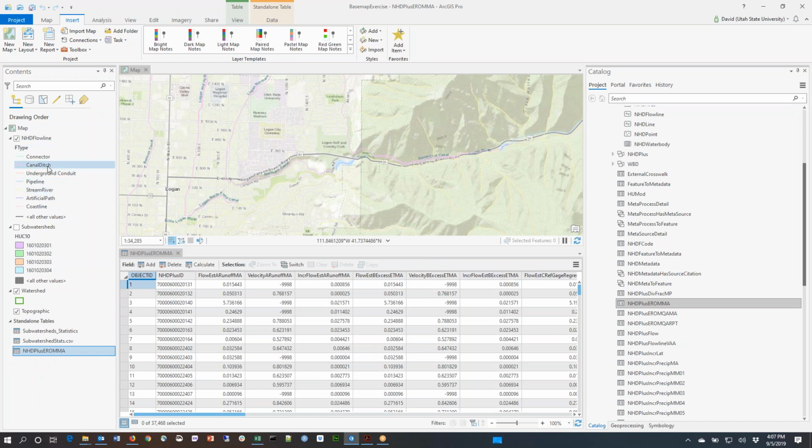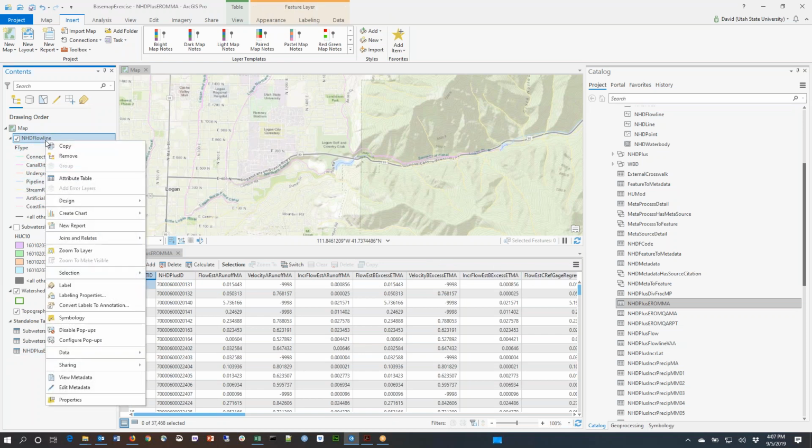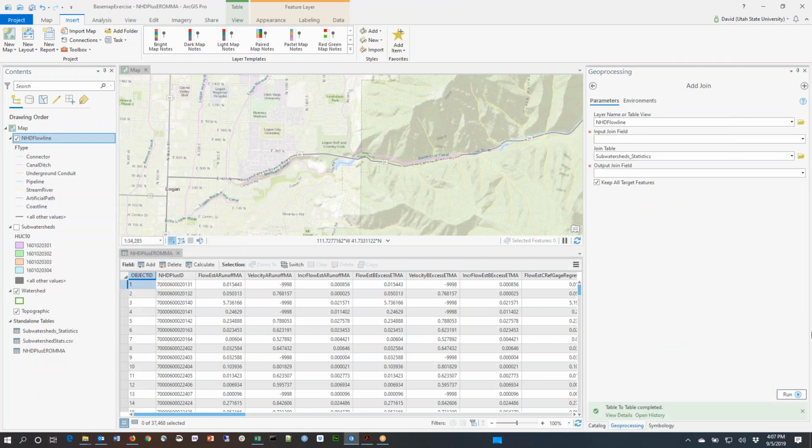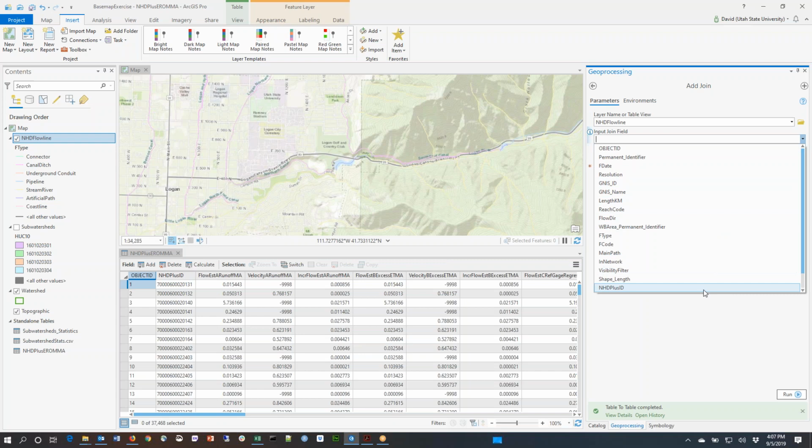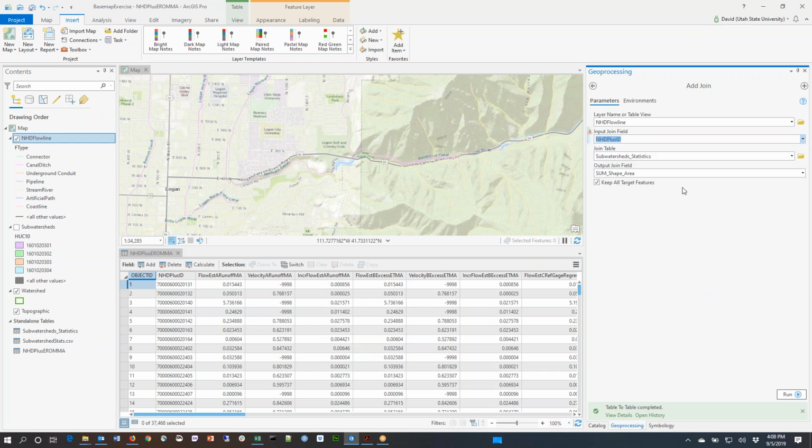The way I do that is I right-click on NHD flow line and say join, add this join. In this NHD flow line table, there's a field that's the unique identifier.